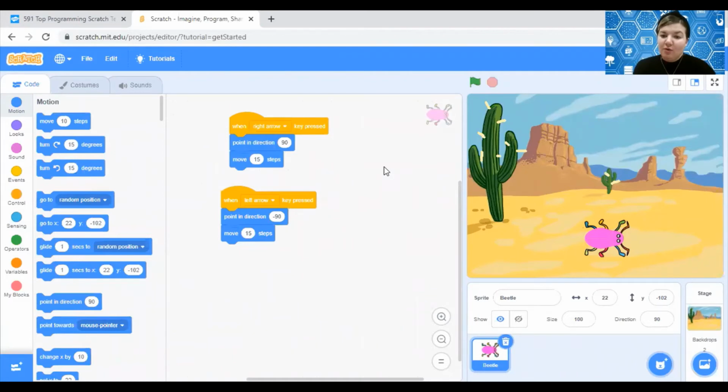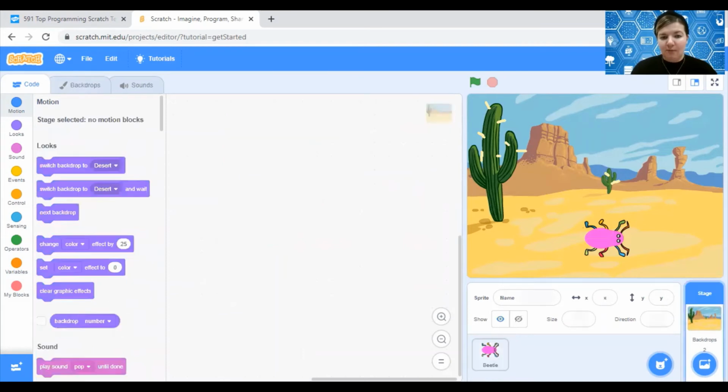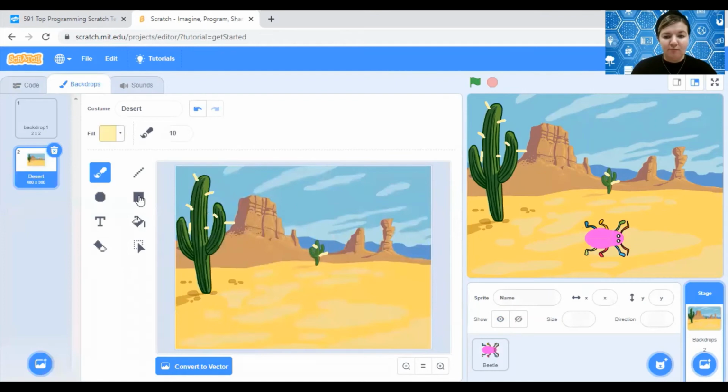Right, so I'm now at the point in my game where my sprite can move left and right, but I need to have it getting to something basically for it to be the end of the game. So what I'm going to do is add in on my backdrop just something small for my creature to grab.